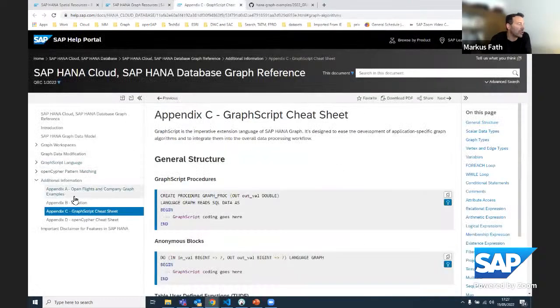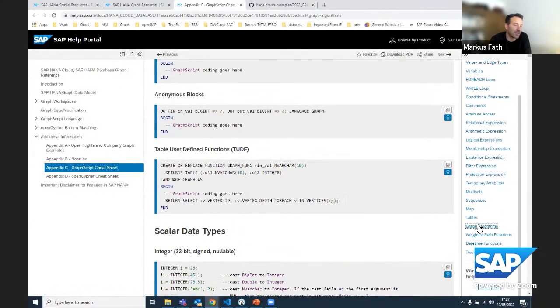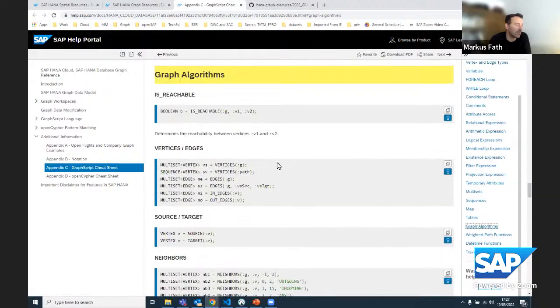And peeking into the documentation and looking a little bit forward to you solving the challenge that Umang will describe to you in a minute, there is a so-called GraphScript cheat sheet as part of our documentation, and this contains nice descriptions of all the building blocks of GraphScript.